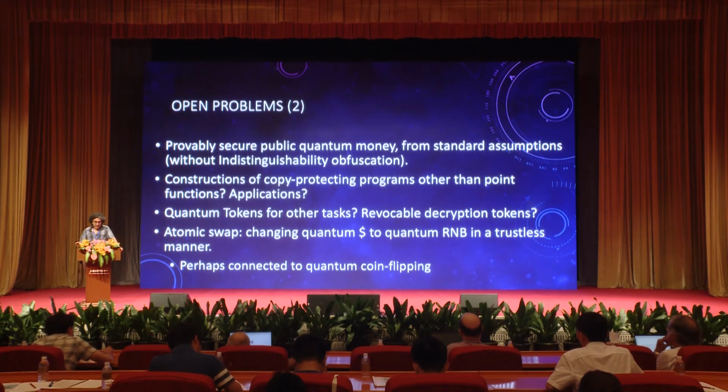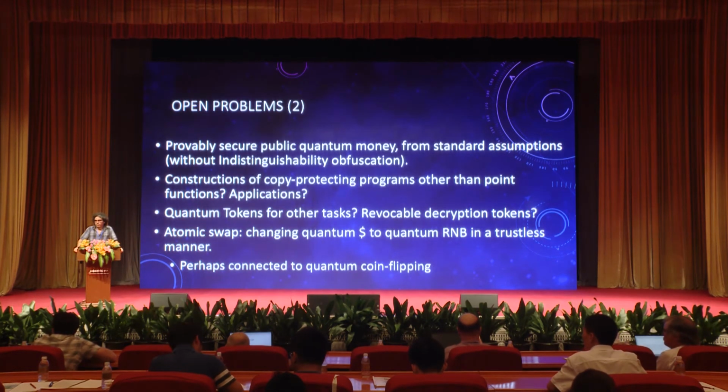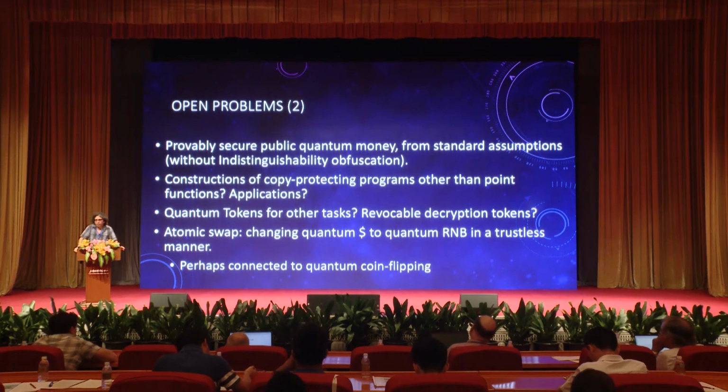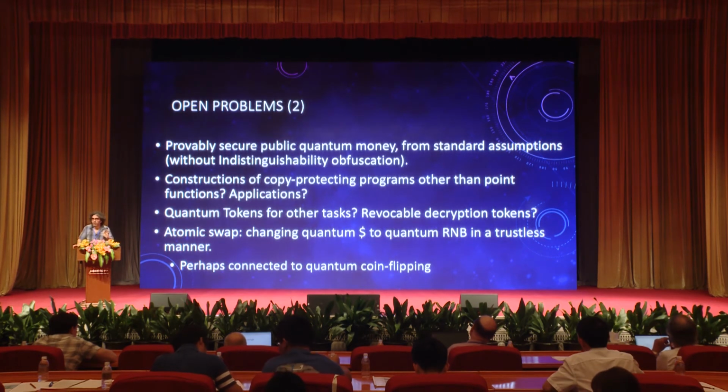So I don't really know. My feeling is that it should be possible from one-way functions. I don't see any reason why not. I think basically one-way functions imply digital signatures, and that's basically all you need. But I don't have very good intuition for this, and I'm not sure. But certainly we have, based on one-way functions plus I/O, we already have quantum money.